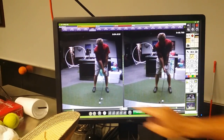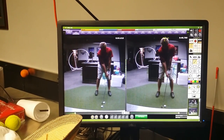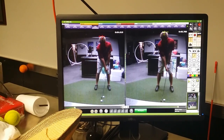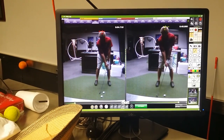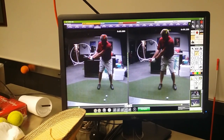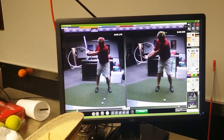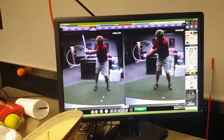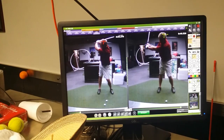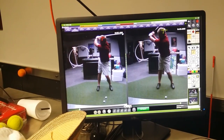Okay, good? Okay, so this is the old one on the left, new one's on the right. And if I just put a line at the head, just checking overall. Okay, so this red is the old one. So when you look at it, even the older one looks okay from here, right? But look how slow this one is, right? So it takes longer to get there. Catch it up.